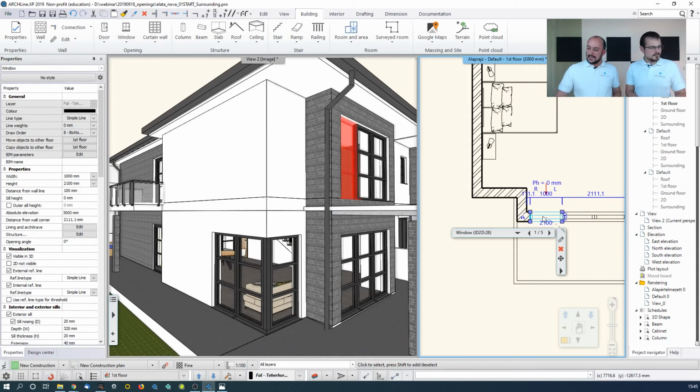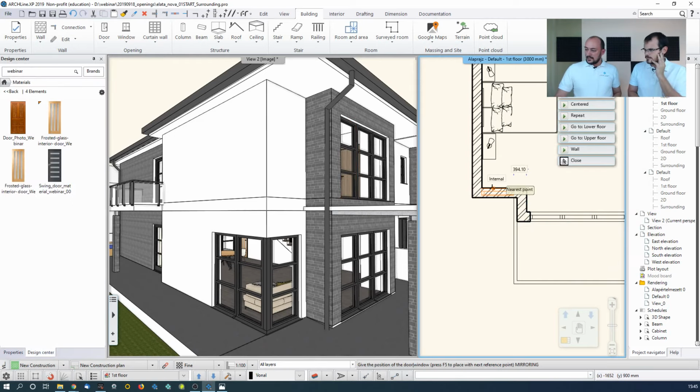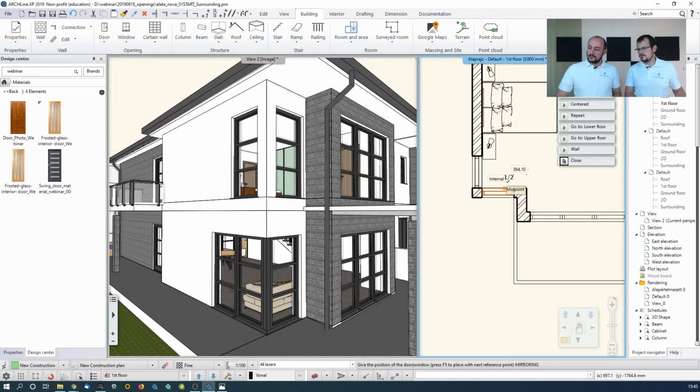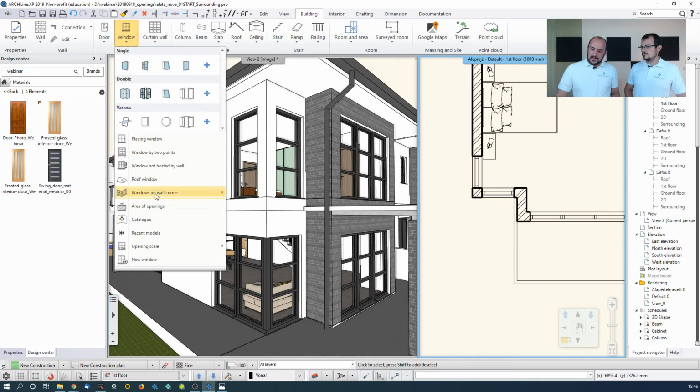You can just select that here, and you can tell the software that you would like to create something similar to what you already have. And then you click on that, and you can just place the same window into the corner. And this is what I talked about. When you place it here, there's always a wall in the corner, because this is how by default you place it. So to be able to turn them into corner windows, you will use a specific tool called windows on wall corner and joining them.